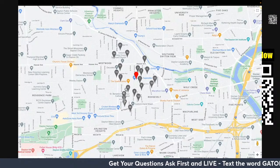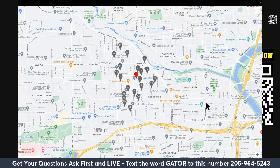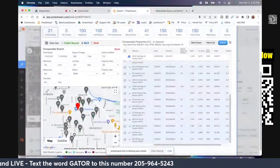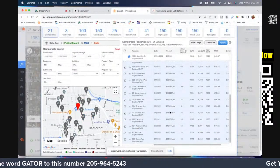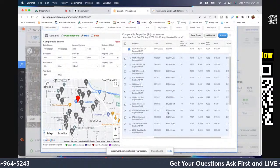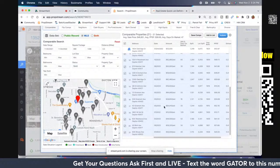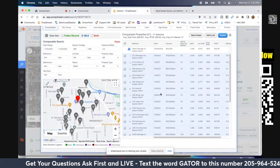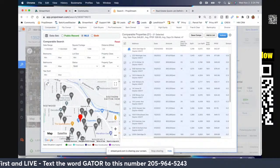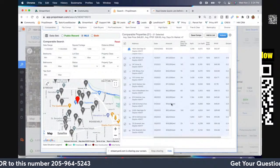With that being said, just to explain, the thicker white lines on the map, thicker white, yellow lines, normally is the boundaries you want to try to stay in between, if possible. Sometimes you can see, when you're looking at everything overall, you can just notice that even if you cross those streets, the prices really don't change. So if that's the case, then it's no big deal. Or whatever, you still want to try to get the ones as closest to yours as possible. Okay, so all of these will really be in play here. It's not a really big price swing on any of this.